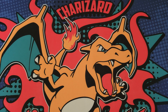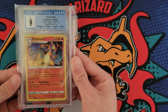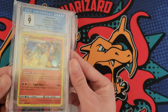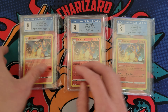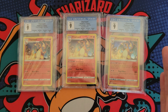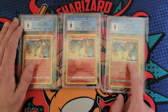Next up, I grabbed every variant of the Vivid Voltage Charizard in CGC 9. This first one is the theme deck holo with a cracked ice holo pattern, this is the reverse holo, and this is the non-holo. The reason I went CGC is because it was much cheaper than PSA 9. The non-holo was under $20, this one was $28 plus $3 shipping, and this one was around $40.